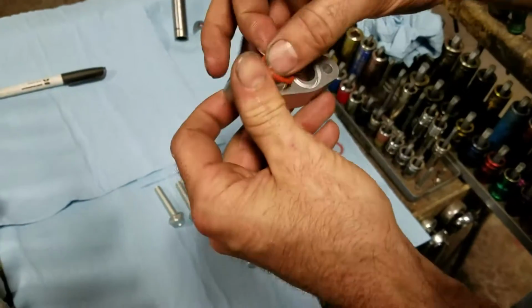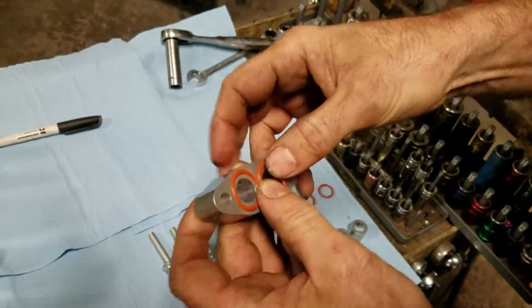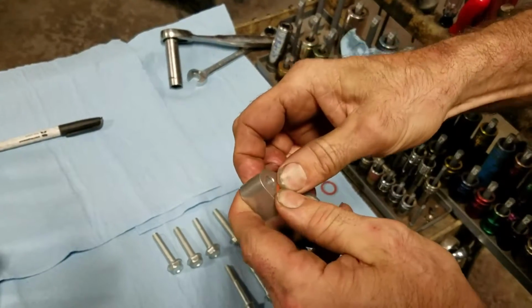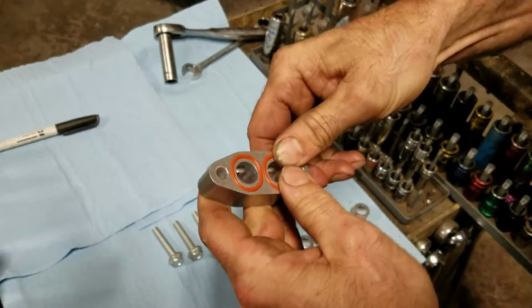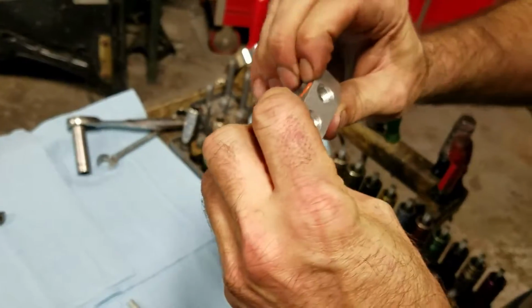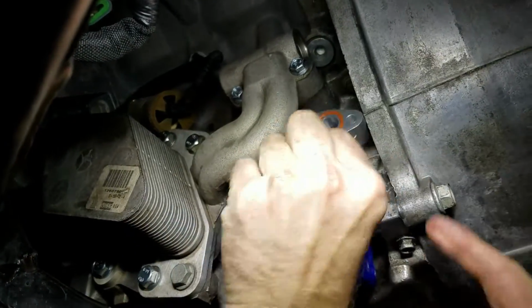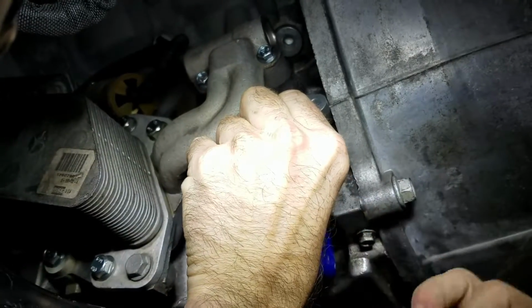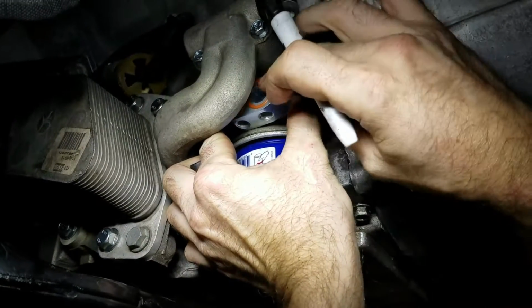It's O-ringed on both sides. So we're going to go ahead and put these O-rings in here. Just press them in. Really seat all the way in there. Then our spacer is going to go in between this part and the oil pan. So we're going to go ahead and mark where we want our 90 degree to come out at what angle.